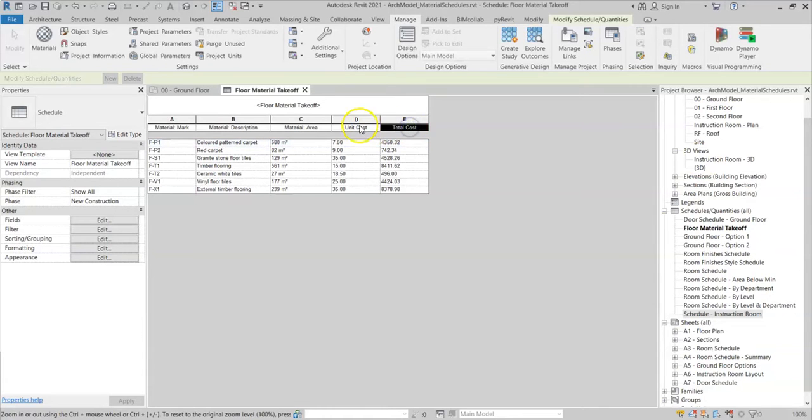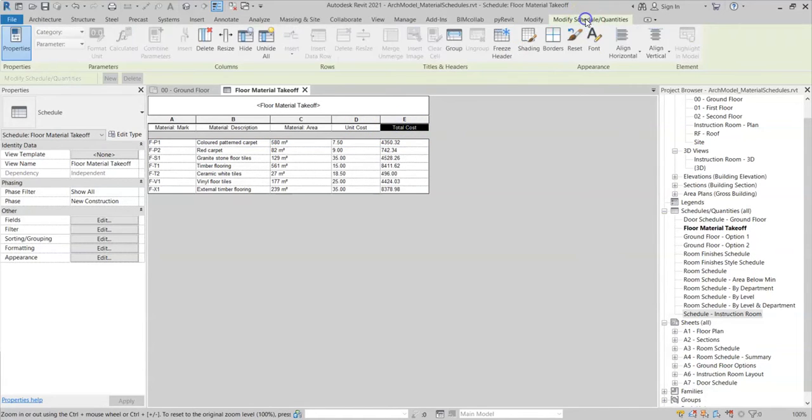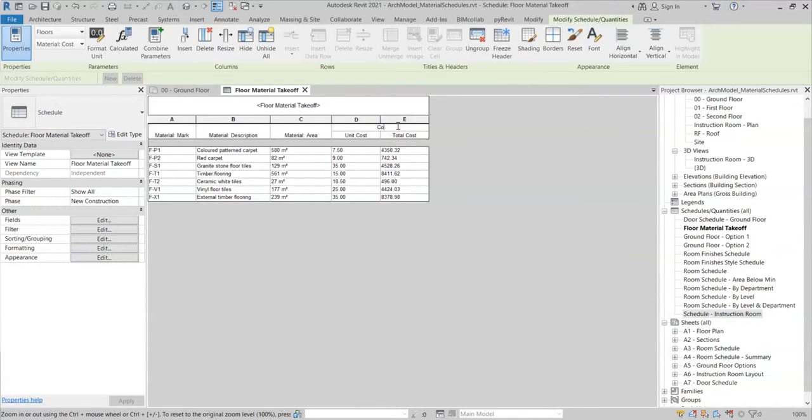I can select these two headers, go to modify schedule quantities, group, set that as cost, and cost per square meter, and then this could be the total cost.